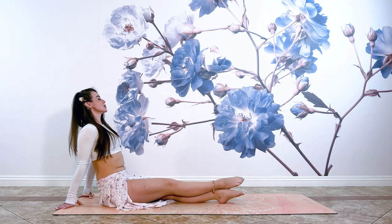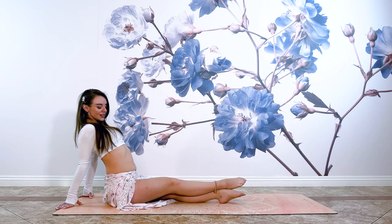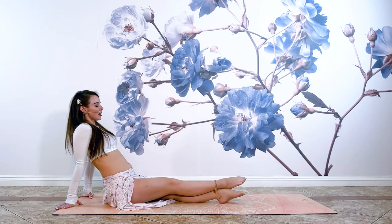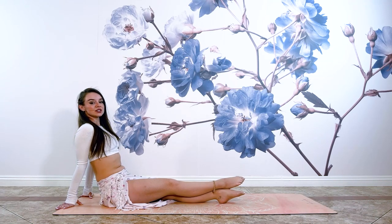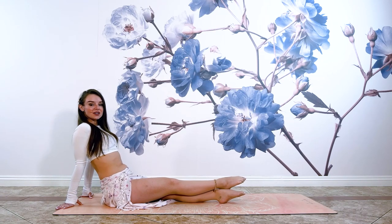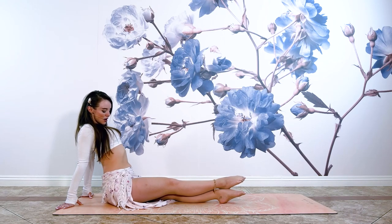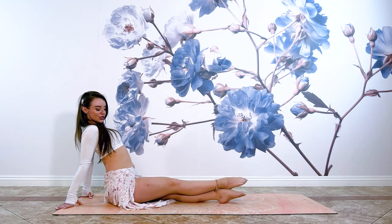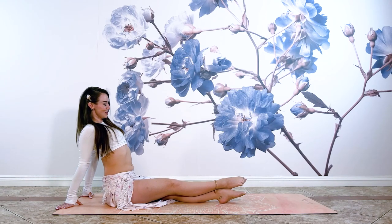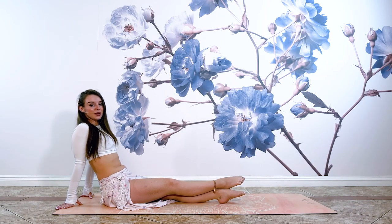Good. Let's practice rolling down, reverse up, down, up, down, up. Now chest circles. One, two in either direction, two, reverse. One, really lift and push your chest, two, reverse. One, two, reverse. One, two. One in either direction. One, two. Roll down and roll up.